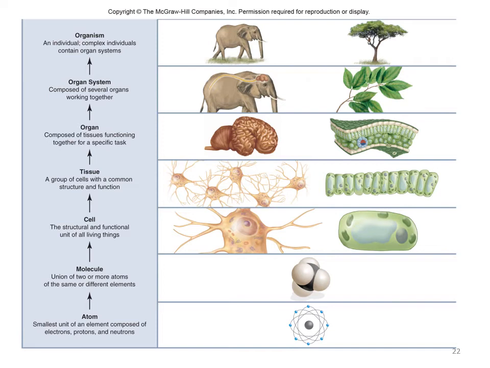Next, once you have a whole bunch of those systems together, like I said, nervous system, digestive system, reproductive system, all those systems, which we'll talk about later in this course, you now get one big organism. Okay, they all come together, working together to make an organism, whether it be you or whether it be a whole beautiful plant. Okay, each of those is an organism.